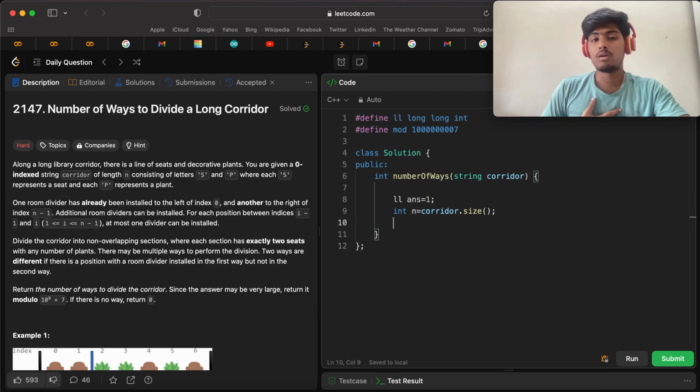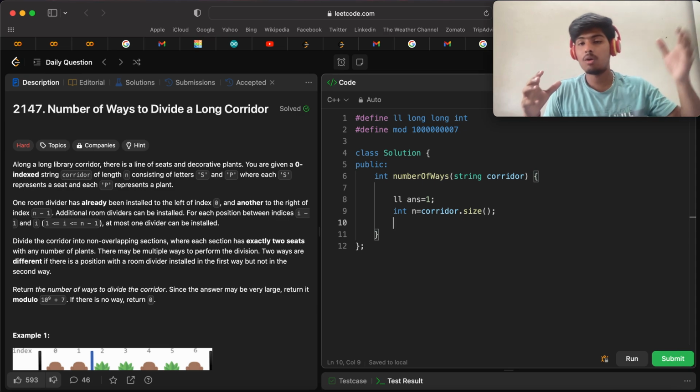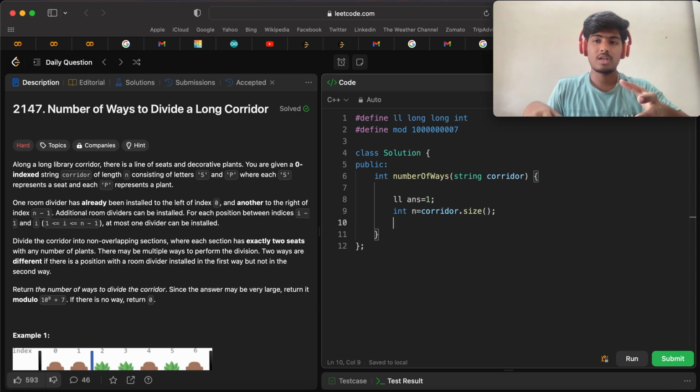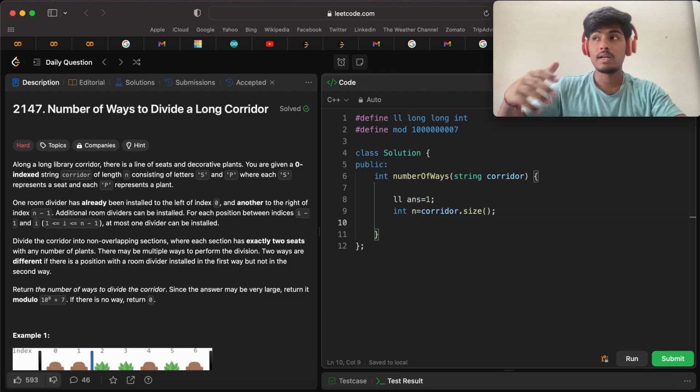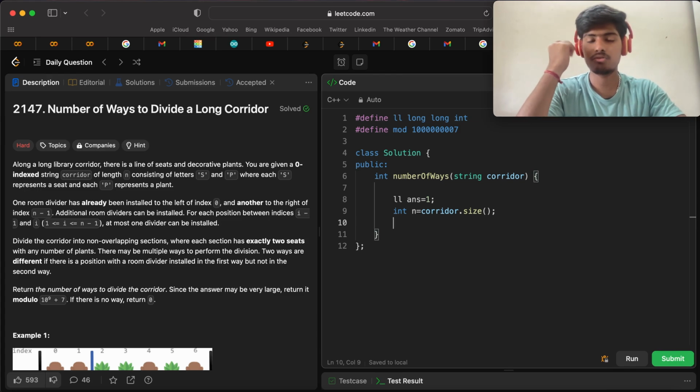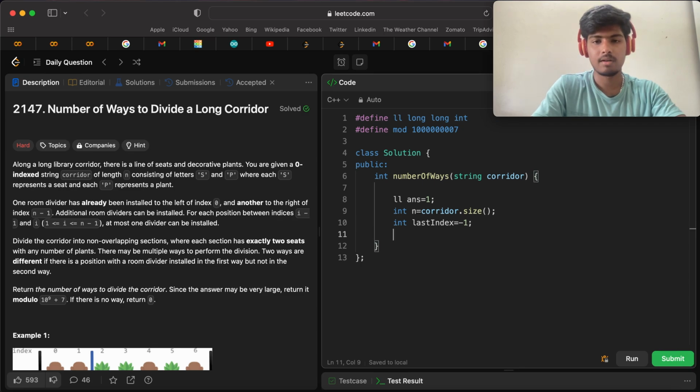Whenever I encounter the two seeds, and then I see the third seed, the third seed and second seed, in between of them, I will put my divider. So int n equals corridor.size() and int last index equals -1. This is done.